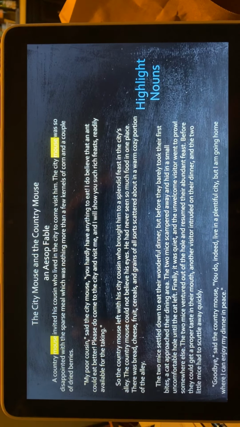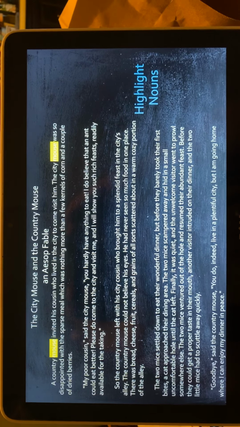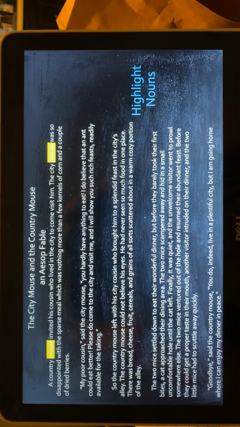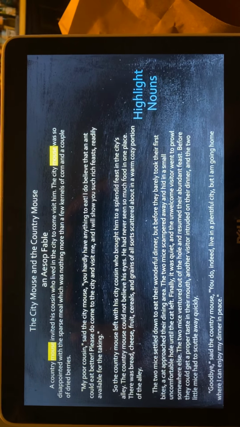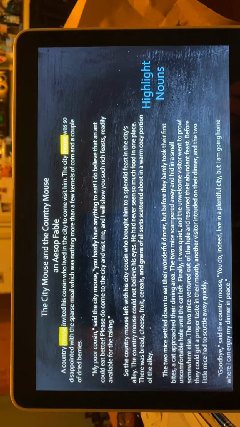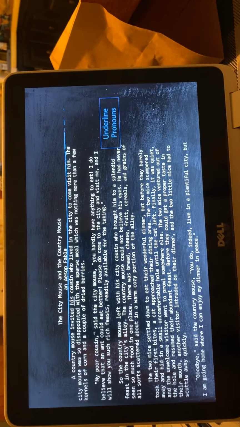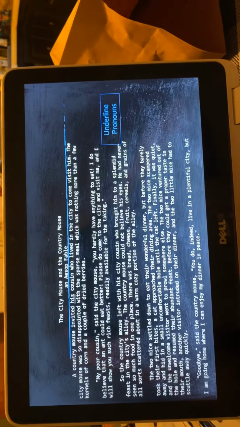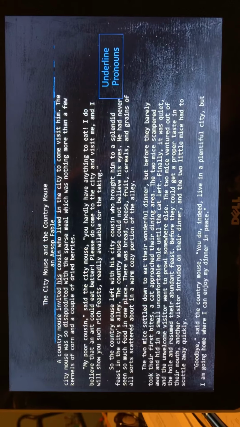So what part of the sentence contains the noun? So mouse is a noun, so we do that, and then we can go through and say, okay, the city mouse, also mouse is a noun. So we'll go through the entire story sentence by sentence and pick out the nouns. And then the next part of that, we would take the same paper that we have highlighted the nouns, and we would go through and underline the pronouns.